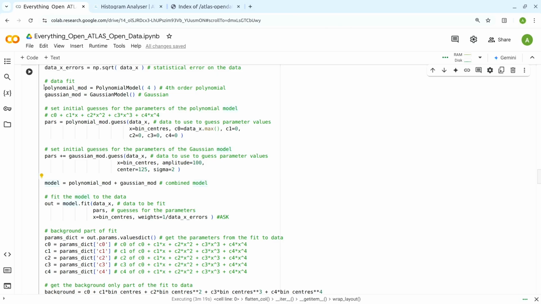Okay, I think this one's not laid out too well. But in the end, it turns out that this polynomial is our model for what these background processes are doing. And the inclusion of the signal ends up being this Gaussian part that lies on top of it somewhere. So later on, we assemble the model as the addition of these two pieces, and then we're fitting all the parameters for these models together here.